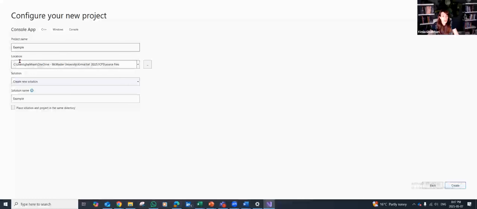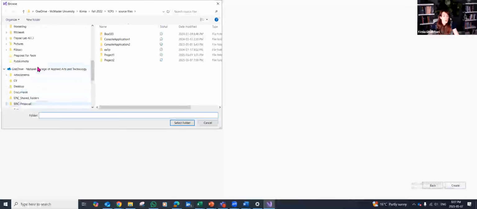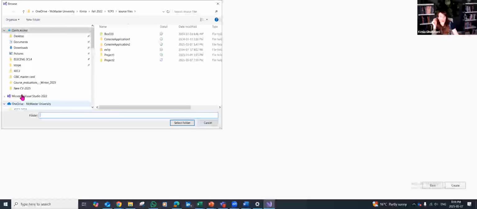Just go under the location, click on the 3 dots in here. Make sure that you have the OneDrive being installed on your device. If you don't, then you need to go back later on your own time. I don't want you to focus on it right now if you don't have OneDrive. But if you do, follow me.